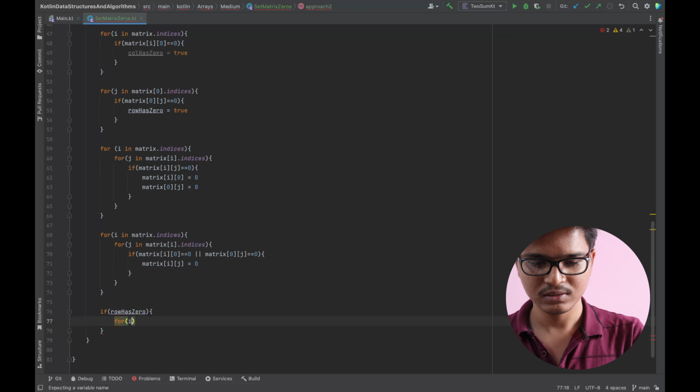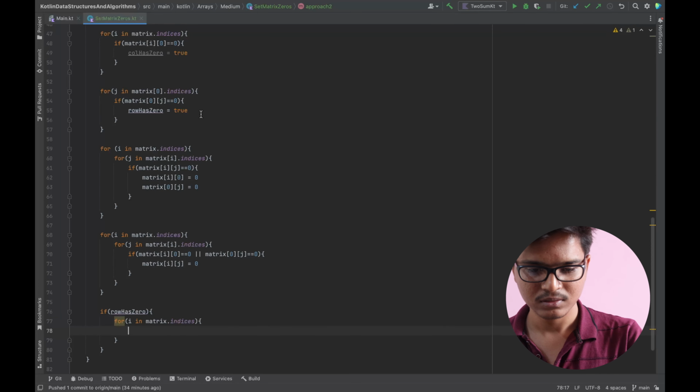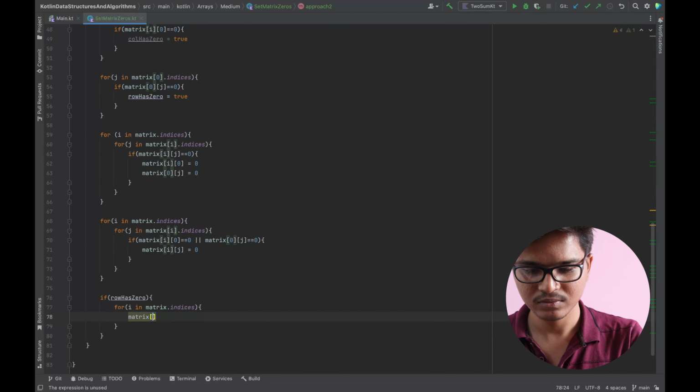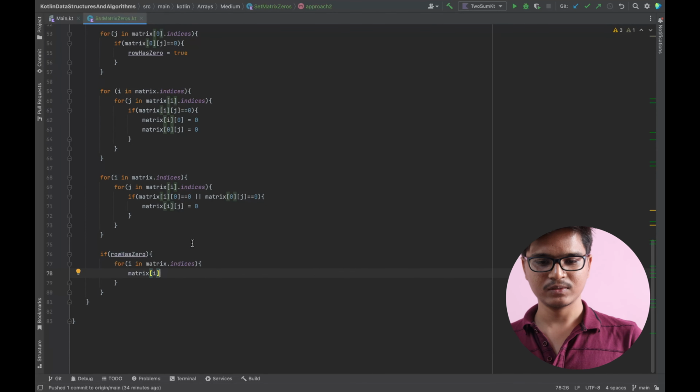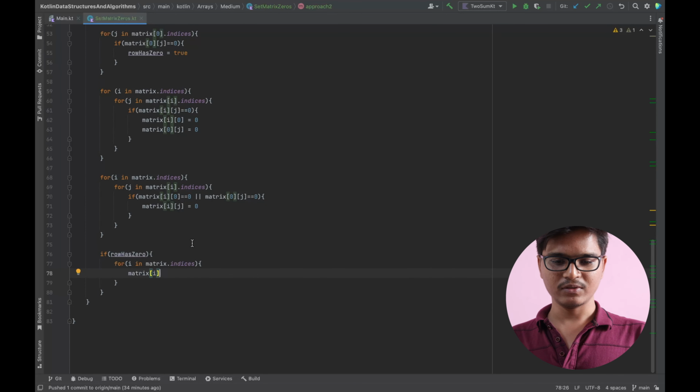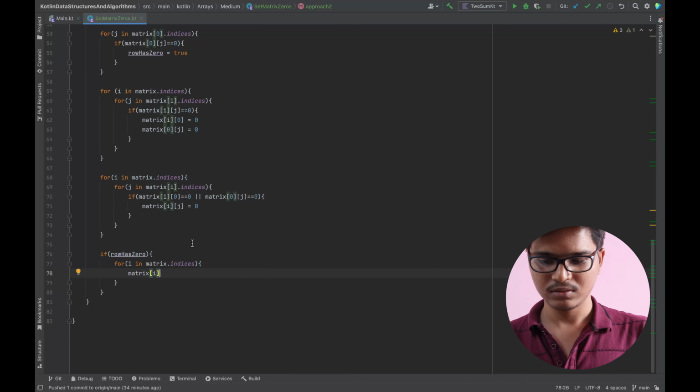That is, for i in matrix.indices, matrix[0][i] equals 0, if row as 0.